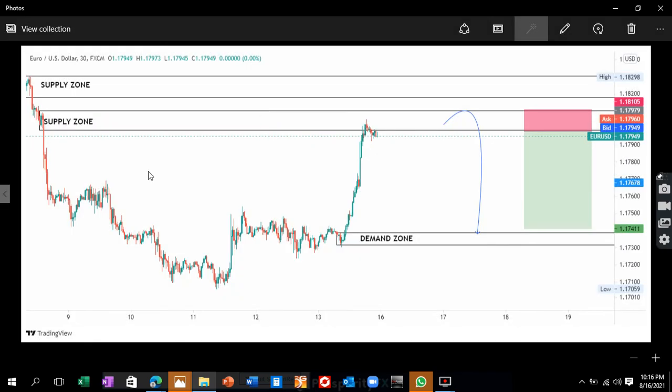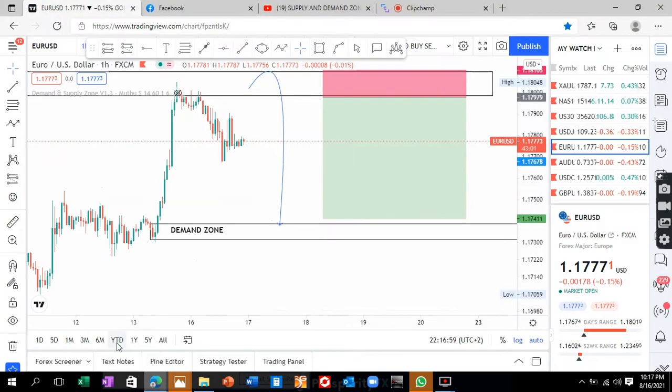Pre-analyzed, there was a drop. So of course this is actually more like a drop base drop kind of scenario. We had a drop base drop, and price came to this level. I look for my confirmation. I sell.